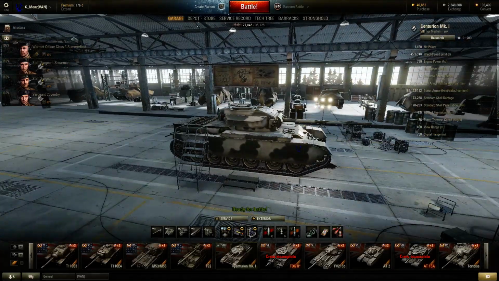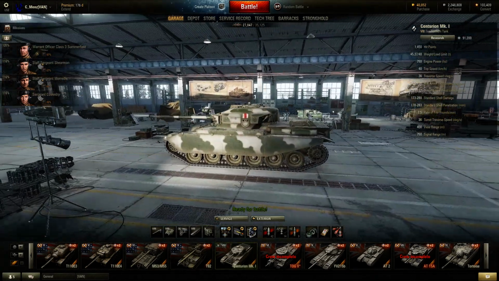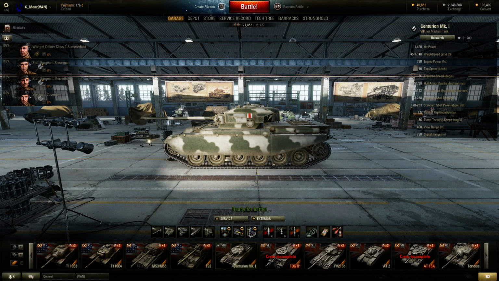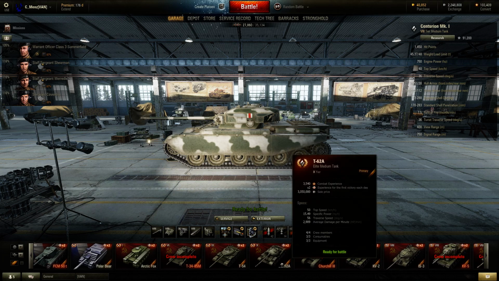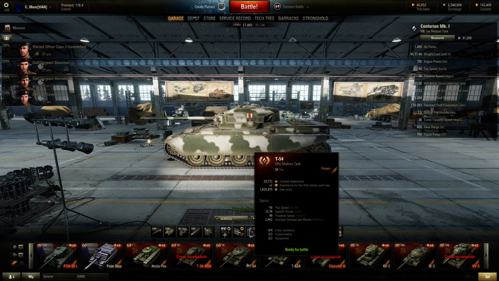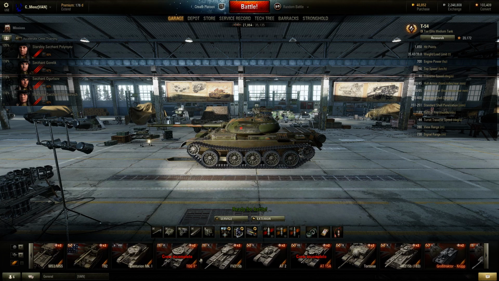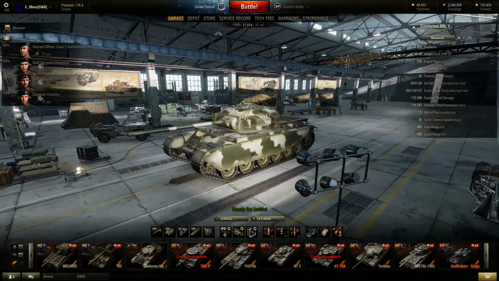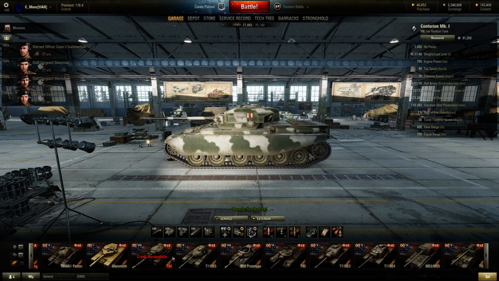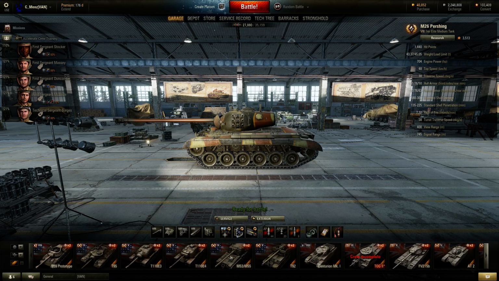You're not going to get tons of matches where you completely light up the enemy team and you survive and whatnot, because the Centurion is a very large tank and you're going to be struggling to find cover. Now, just comparing it to a different tank, I don't have a T-44, but T-54 is similar in size. You can see how large the Centurion is compared to, say, the Russian medium tanks, and just comparing it to the M26 Pershing, it's also a lot larger than the M26 Pershing.